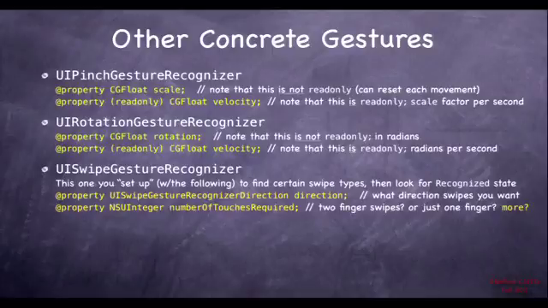Question? Often when you rotate things, it scales at the same time, so will only one gesture recognizer get called? Okay, so the question is, what if I am doing 2-finger rotation and my fingers come apart a little bit, am I going to get scale too? Well, it totally depends on whether you add both a rotation gesture recognizer and a pinch one. They won't cancel each other. They'll work together. And then tap gesture, similar to swipe. You say how many taps, how many fingers, all that business, and it will send you recognized when it recognizes it.